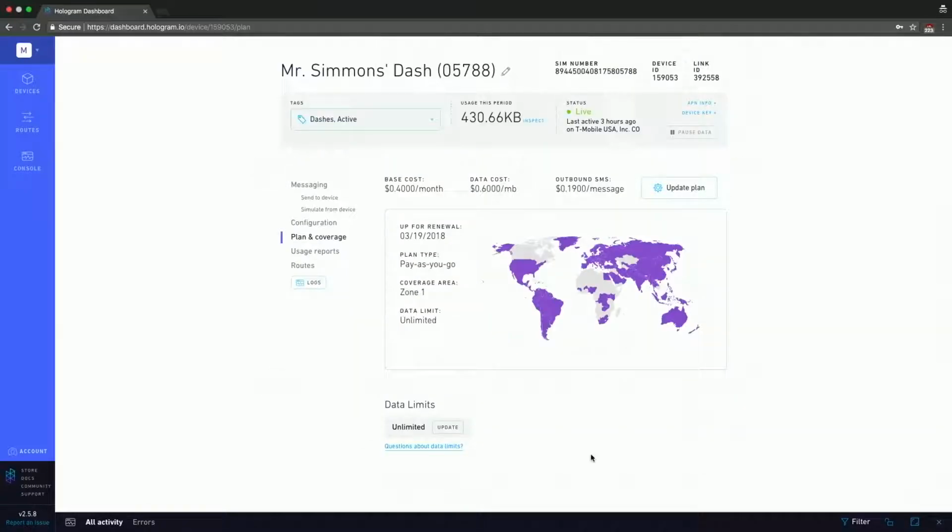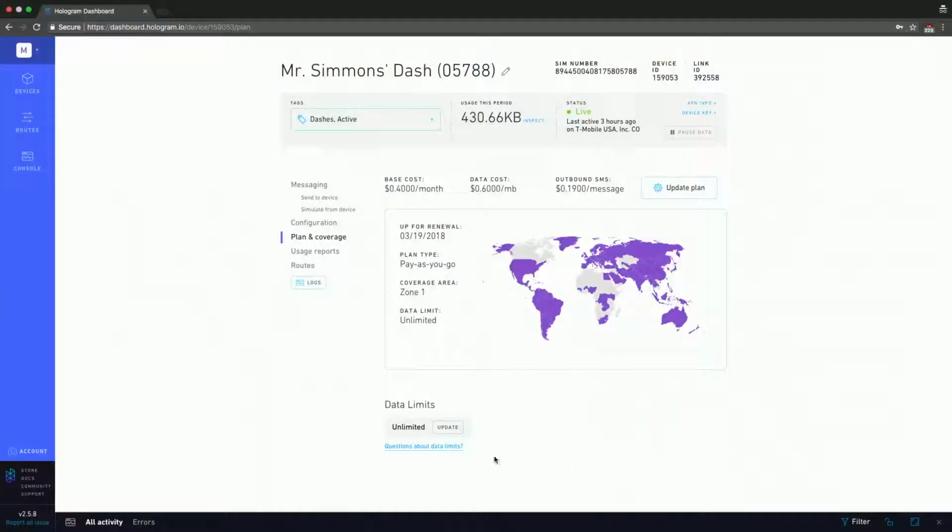But below that is another very powerful tool, which is the data limits. Again, one of the reasons why your device would automatically get paused is because it's reached a certain data limit, which really empowers you to control how much data you're using. And I really recommend enabling data limits for testing, because I myself have found myself in an infinite loop where I just keep on sending messages and burn through megabytes of data. Luckily, I caught it before it became gigabytes, but definitely something to be aware of.